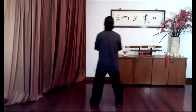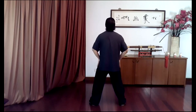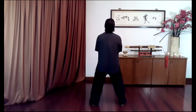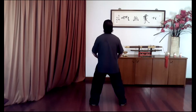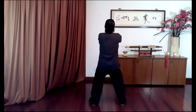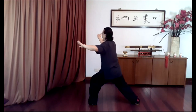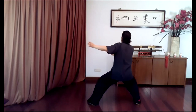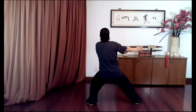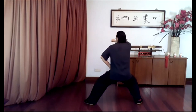This direction, go. Don't forget, move your hip joint, shift the weight back and forth twice. Go. One, two, one, two, one, two, one, two. One, two, one, two.